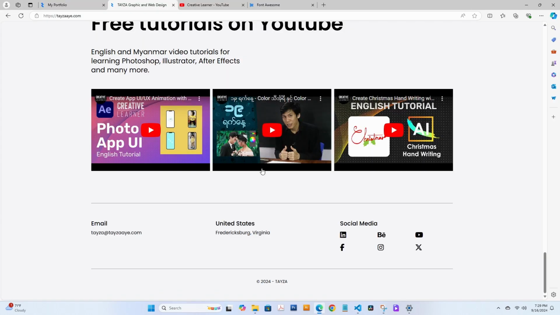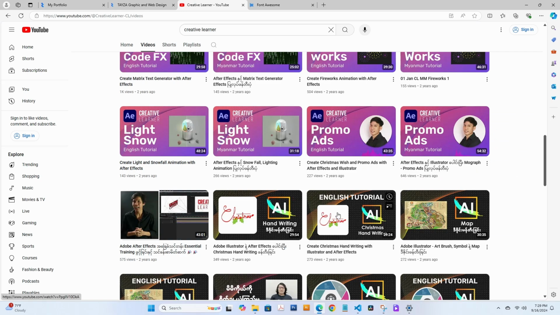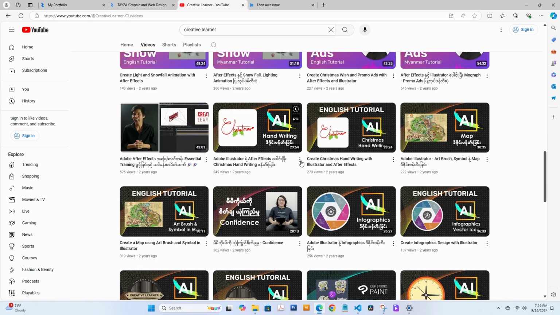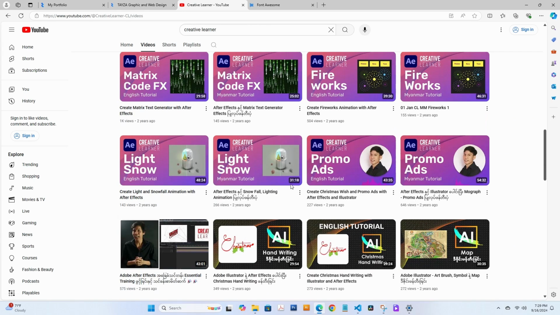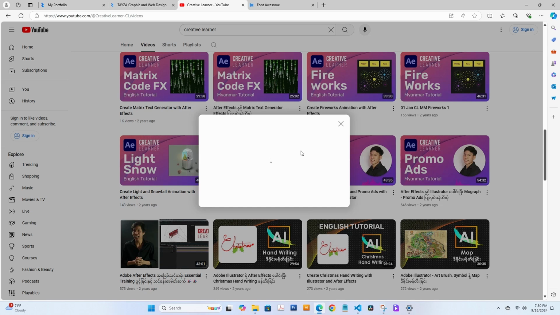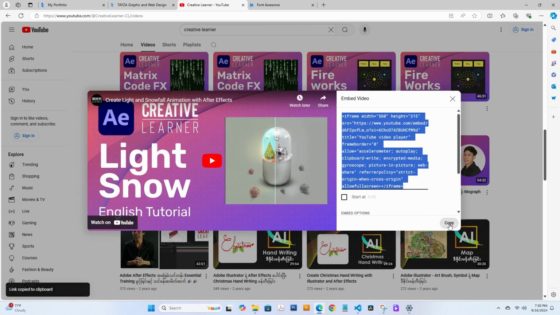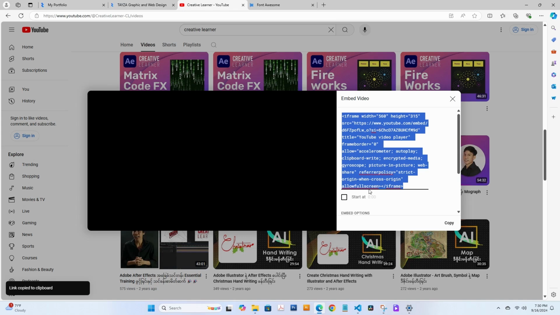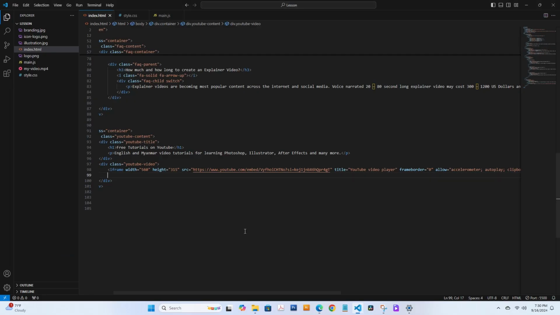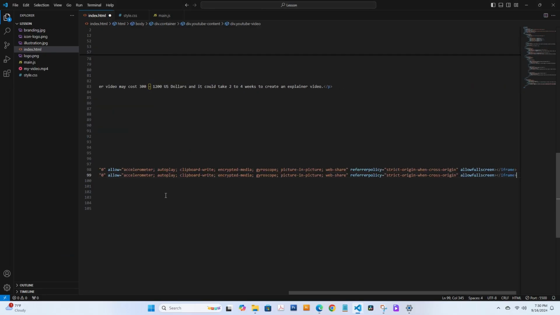So go back to your YouTube, select your video, that will be at the right corner like you see on my screen. I will just click on this video, then Share. I'm going to get the embed, so that will be embedding, and copy the HTML. Just right click; in the right corner we have this copy button, you just click it and now it copies. Go back to your Visual Studio Code and paste your iframe.